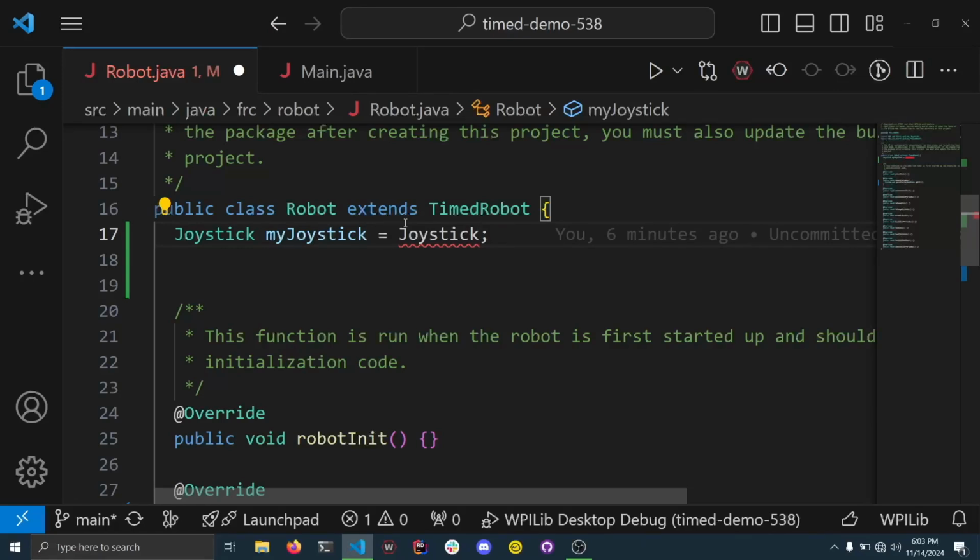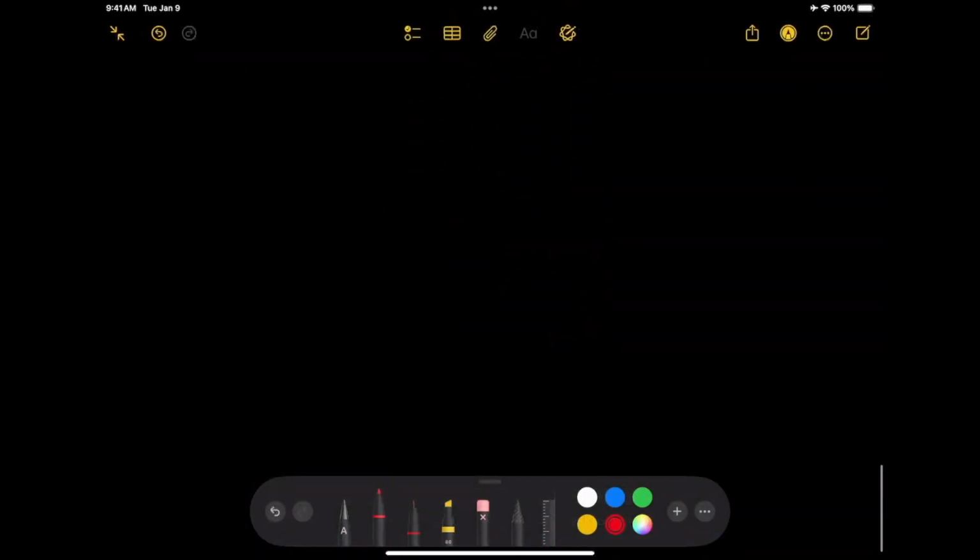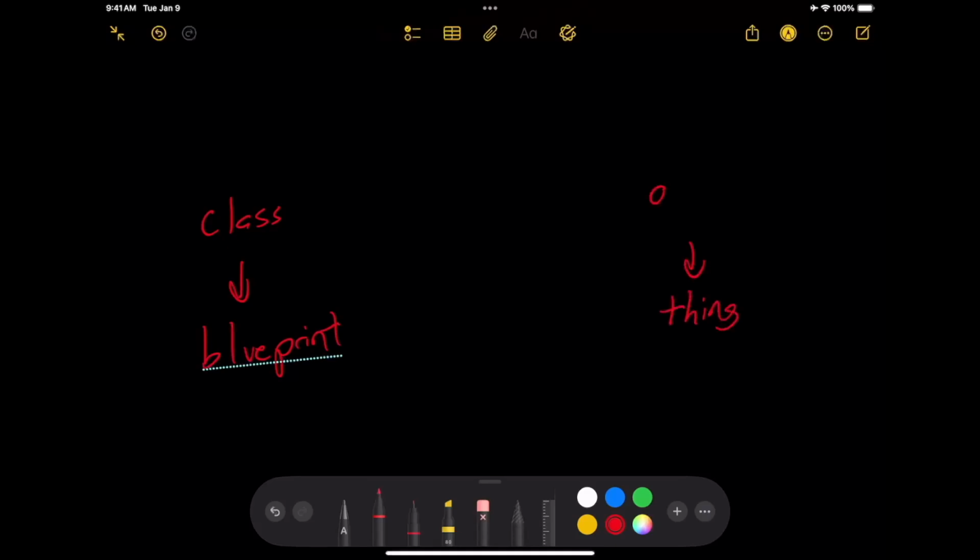Objects in Java and in some other languages have a special method. And that special method lets you create objects. So we said before that the class is the what? The blueprint. Tells you how to make things. The thing you're making is called an object.